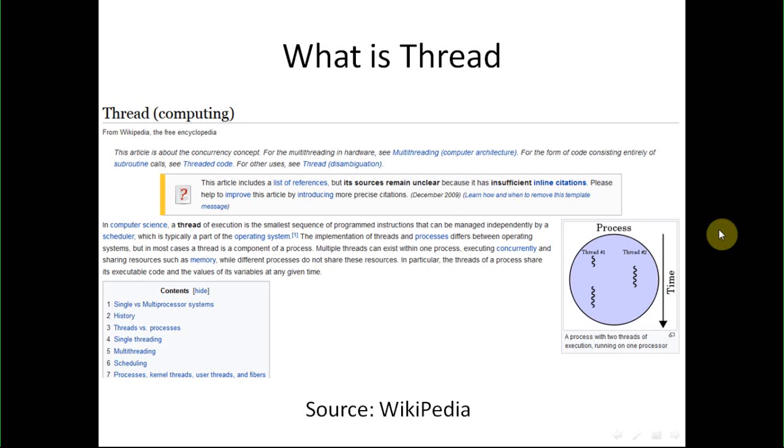What is a thread? A thread is a small chunk of a program that can be executed independently from another chunk or another thread. For example, if you have a very complex logic in your program and you want to separate it into smaller parts that can be executed concurrently and independently from each other, you can use threads.